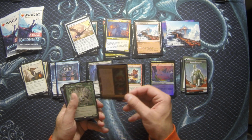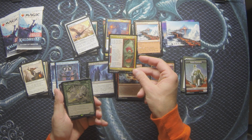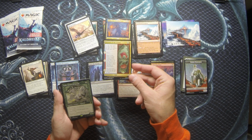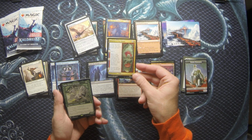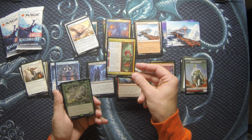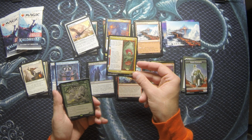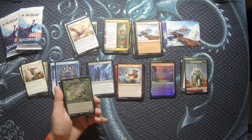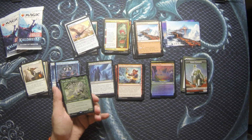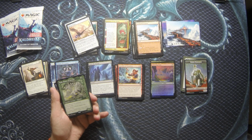And here's the Invasion of the Giants saga. It is blue and a red. Chapter 1, Scry 2. Chapter 2, draw a card, then reveal a giant from your hand. When you do, it deals 2 damage to target opponent or planeswalker. And then Chapter 3, the next giant you cast this turn costs 2 less to cast. So, not too bad for a 2-drop, because it's going to help you get to that giant if you don't have it yet with that scry, and then make it much easier for you to cast it by the third chapter or turn 4.